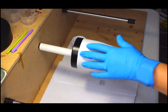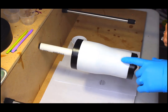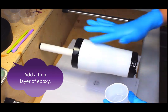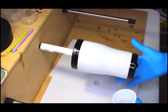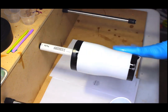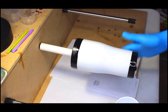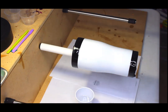For this project, I just have a prepped cup that's been sanded, cleaned, and spray painted with flat white spray paint. Okay, that's nice and even. It's a very thin coat. And we're gonna use the remaining epoxy and divide it into some cups and add ink to those. So let me change my glove and we'll be right back.